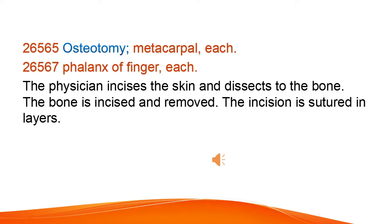Osteotomy, metacarpal, each. Phalanx of finger, each. The physician incises the skin and dissects to the bone. The bone is incised and removed. The incision is sutured in layers.